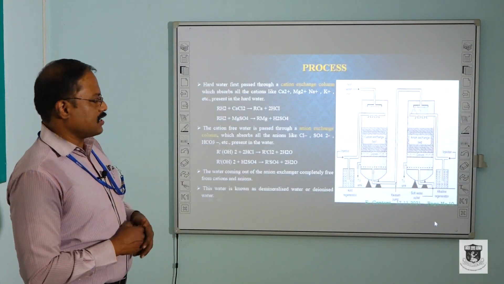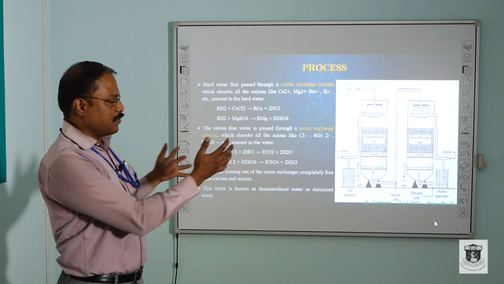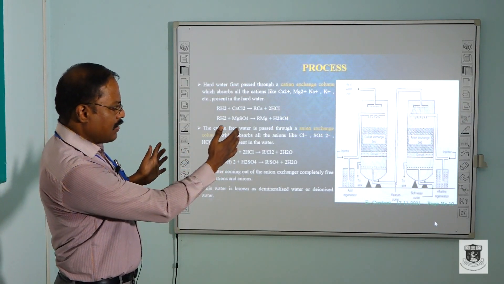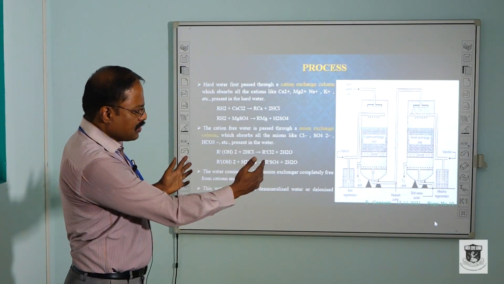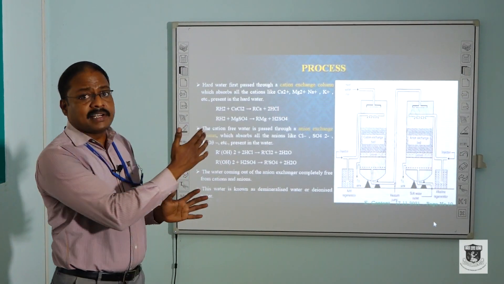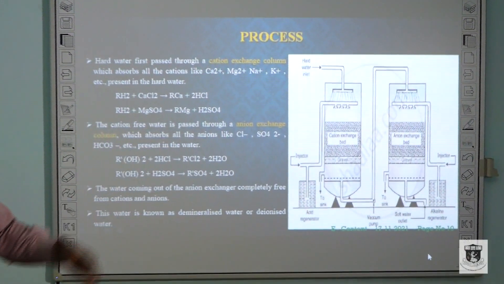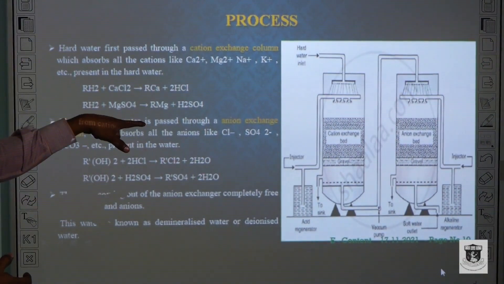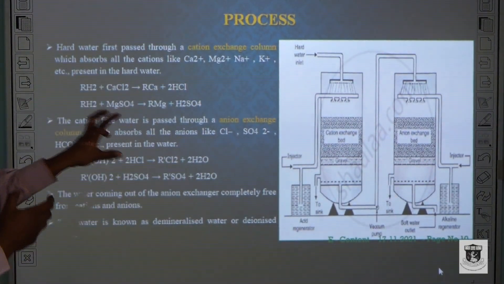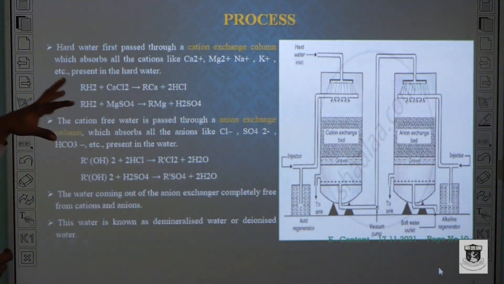Now we look at the process. The schematic diagram shows the demineralization or ion exchange resin process: a cation exchange column on the left side, an anion exchange column, an acid regenerator on the left and alkaline regenerator on the right for regeneration purposes, with an inlet at the top to pass the hard water and an outlet at the bottom for soft water. First, hard water is passed through the cation exchange column, which absorbs all the cations from the hard water — Ca²⁺, Mg²⁺, Na⁺, whatever is present — forming RCa and RMg on the resin.